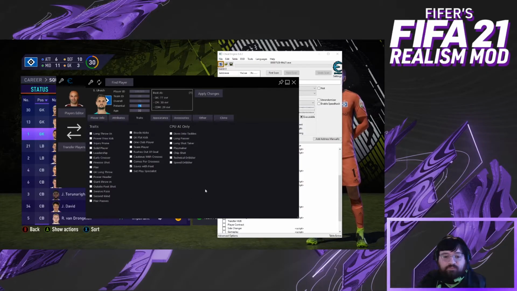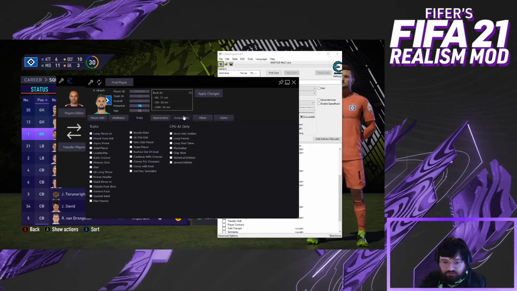This place for traits is the best way to change what trait your players have. If you try to do it inside RDBM, which is another place where you can edit players and edit your career mode save, you would have to know the exact code for whatever check marks you have checkmarked. Every time you change a check mark on here, it's a different line of code, and there's over 1,000 possibilities because there are so many different things you could have checked.